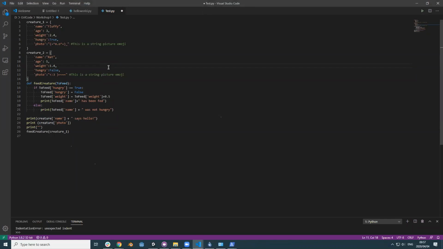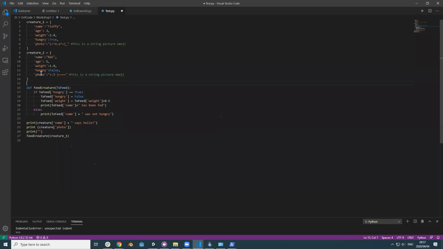So now we have two creatures. But if we had to write this code over and over and over for the two creatures, it would just become a really long script that does very basic things, a lot of text over and over, and we don't necessarily have to do that. So what we can do is, where a dictionary is a collection of different variables that each is a name as well as a value, there's another type of a collection variable in Python that's called a list. So how a list works is you also give it a name, as well, and then you also just set equal to something.